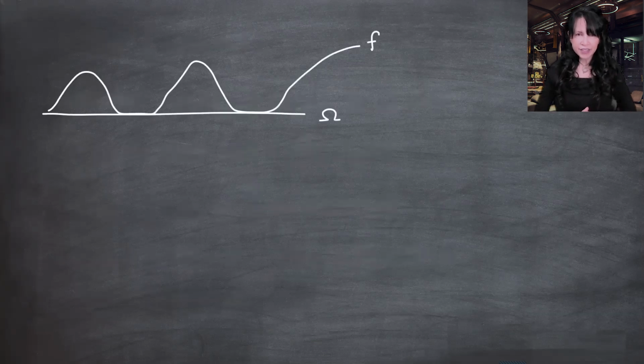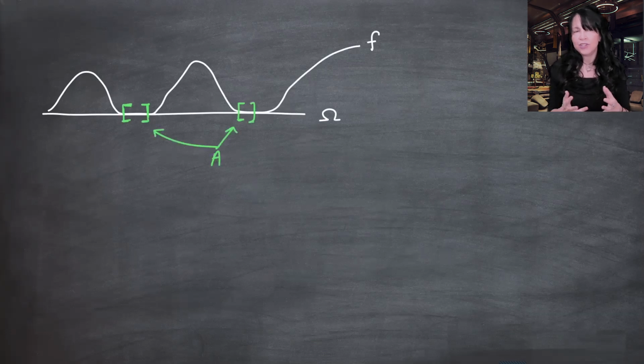So let's look at a picture. Here is just an example of an f, and you can see it's 0 in some places, and I'm going to define a set A, and the set A has to be always in places where f is 0. So maybe A consists of these two disjoint intervals here. I shouldn't say disjoint because this is just an illustration. Again, ω may not even be numeric and not be something you can look at on a line like this, but hopefully you get the idea.